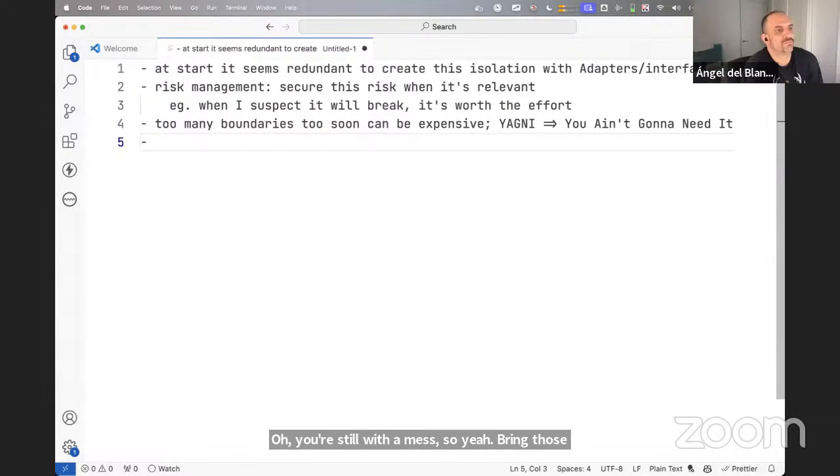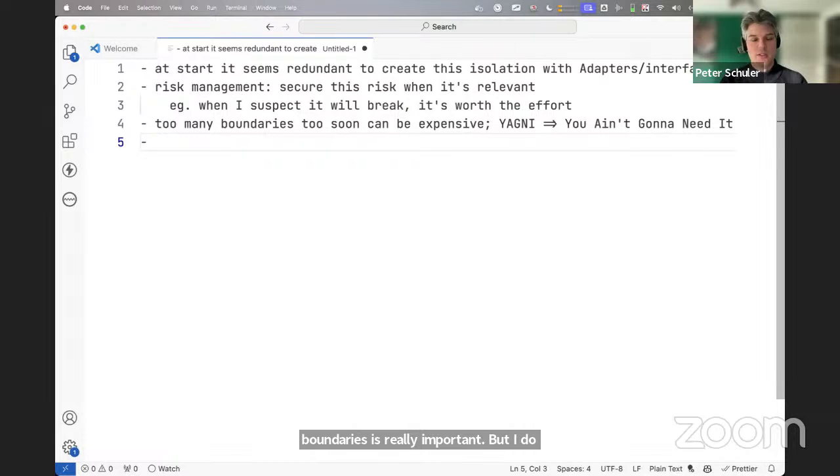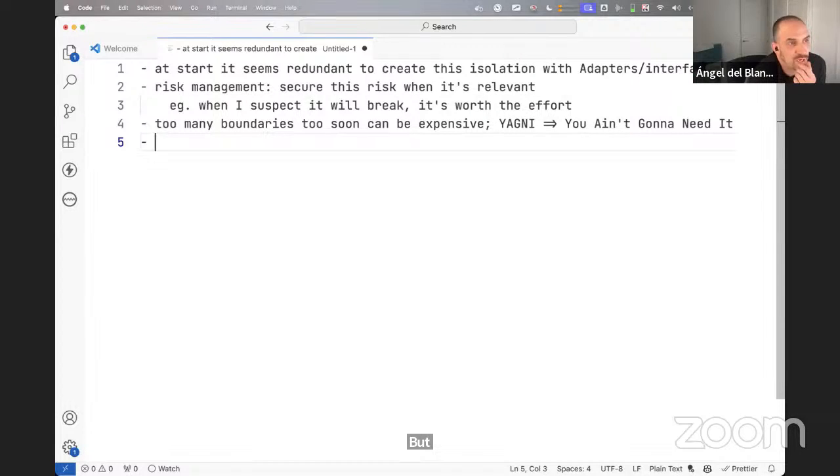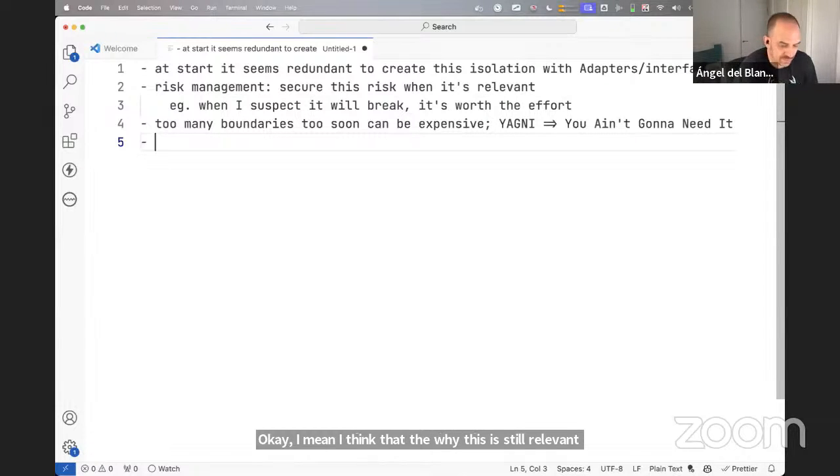But I do believe in dependency inversion. I think it's a very powerful mechanism to protect your core from unintended changes. Totally agree. I think that's why this is still relevant, right? Because this comes from the beginnings.